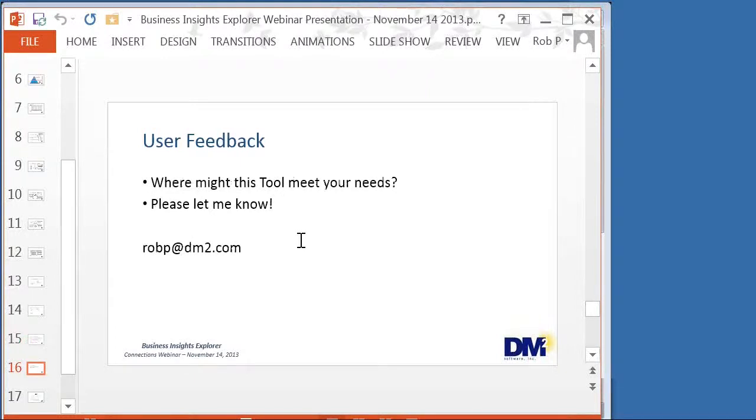So part of the fun of working at DN2 is we have a really bright and innovative customer base. We get surprised all the time by how you guys come up with creative solutions and ways to use these tools. So we're trying to share with you some of the core capabilities and features and functions and some ideas, to get you guys thinking about it. But it's just amazing some of the solutions that you guys come up with. So if you come up with something, whether you're really proud of it or not, I would just love to hear what some of those real-world uses are that you're finding for this particular tool. So if you don't mind, you can either call me or just drop me an email. I'd really appreciate learning more about what you guys are doing with this particular tool.